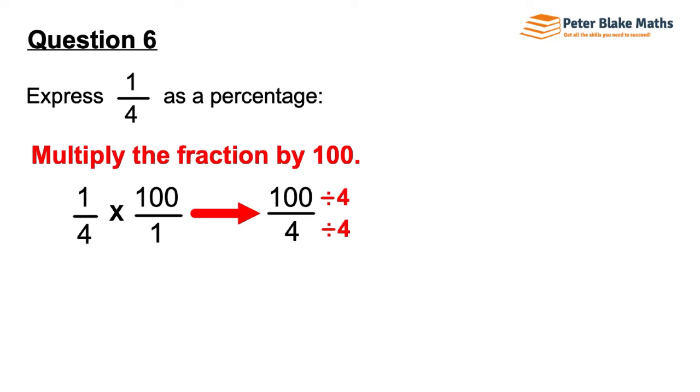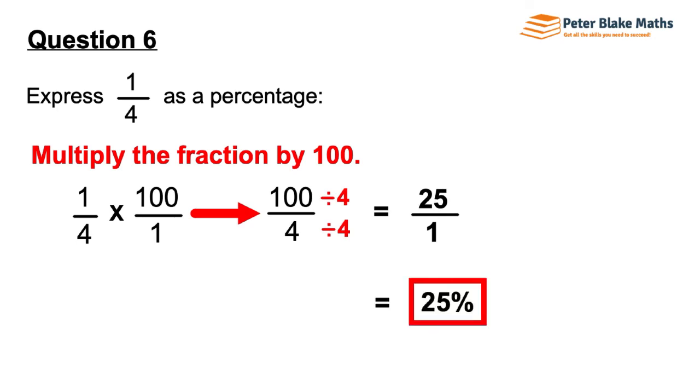We could also multiply across the top and get 100, and across the bottom, 4 times 1 makes 4, and simplify that way. And we'll divide the top by 4 and the bottom by 4 to simplify. 4 goes into the top 25 times and into the bottom once. When you've got a fraction over 1, you don't need to write the 1 in so much. And so we end up with a final answer of 1/4 being equivalent to 25%. I'm hoping you might have known that already.